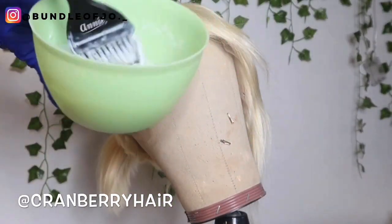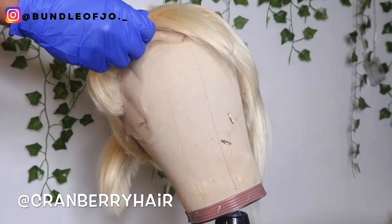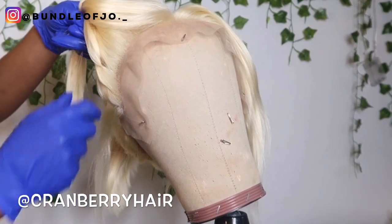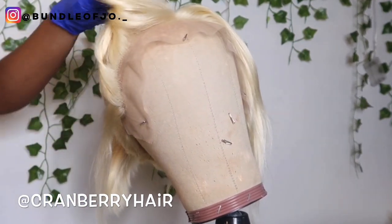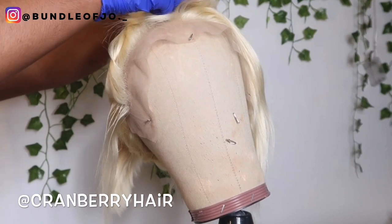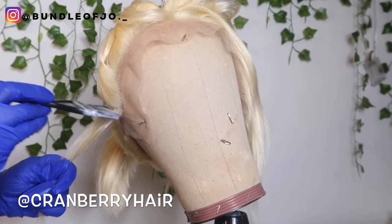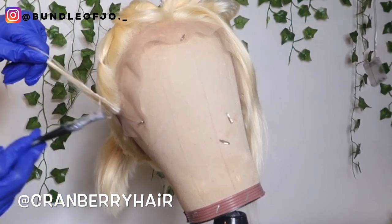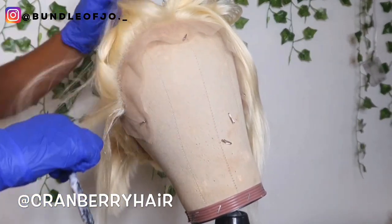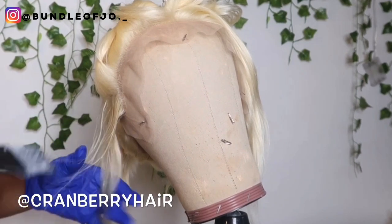Okay, our mixture is complete, so now we're going to apply it to the frontal area. I've sectioned the hair and I'm going to apply it to the roots, because I'm going to apply the light ash blonde to the ends, so the medium ash blonde just goes for the roots. I'm taking my time to make sure I don't get it on the lace. You should use some Vaseline or spray with some Got2b freeze spray for extra protection. As you can see, I'm lightly applying it, ensuring that it's saturated the entire root. Just watch me do the rest of this because this process is repetitive.